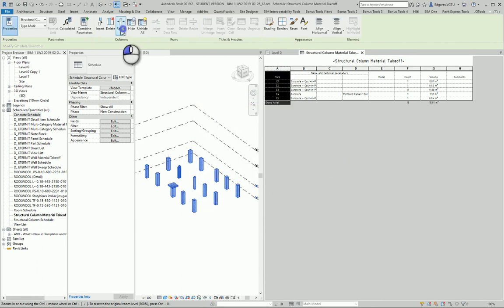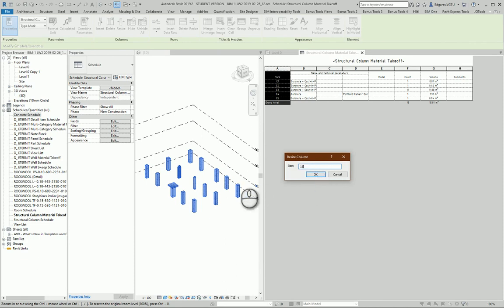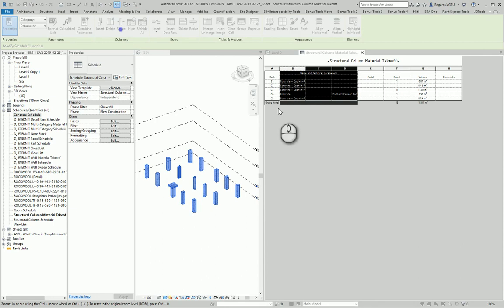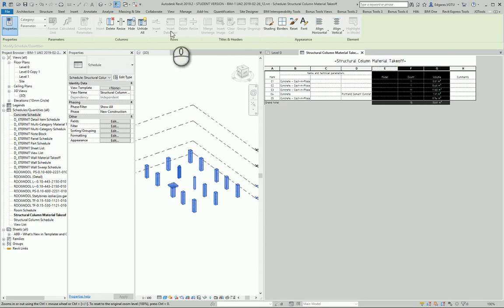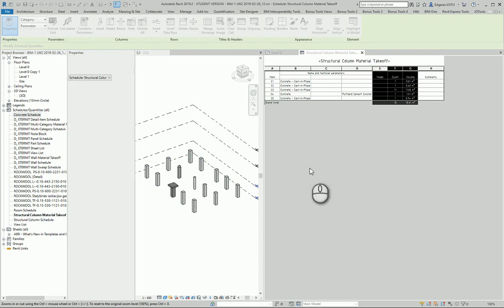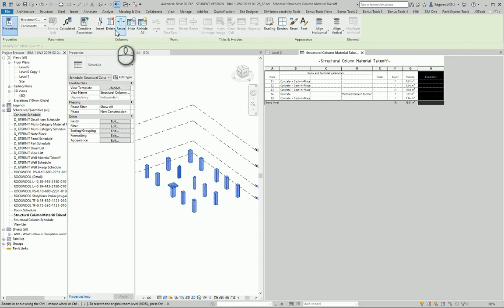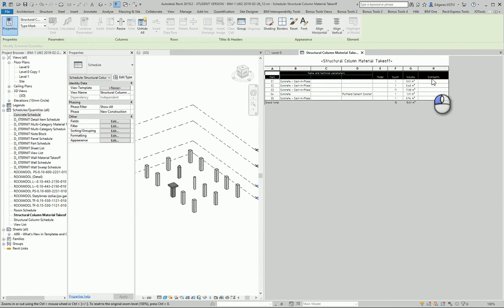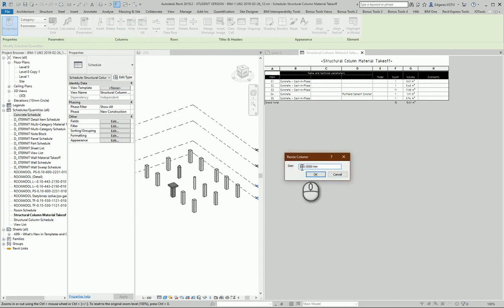And now I will change the width of my parameters. Let's do it for 30, 30, 30, 90. Let's do these parameters for 15, 15, 45, and this one let's select maybe 30, and let's check what is the common total. So it should be 180 for the whole schedule table.